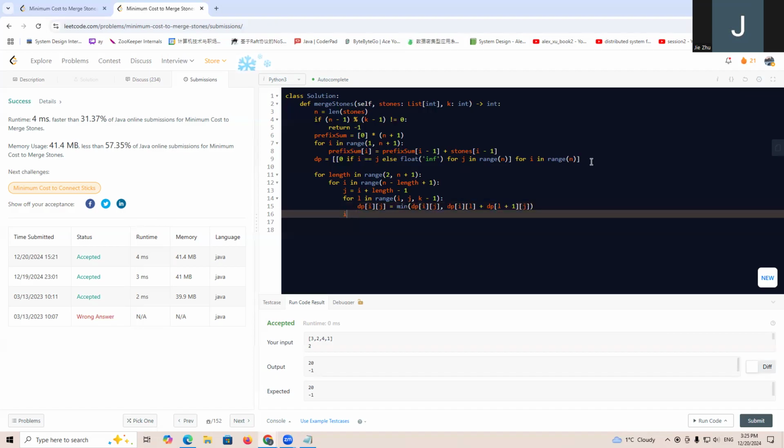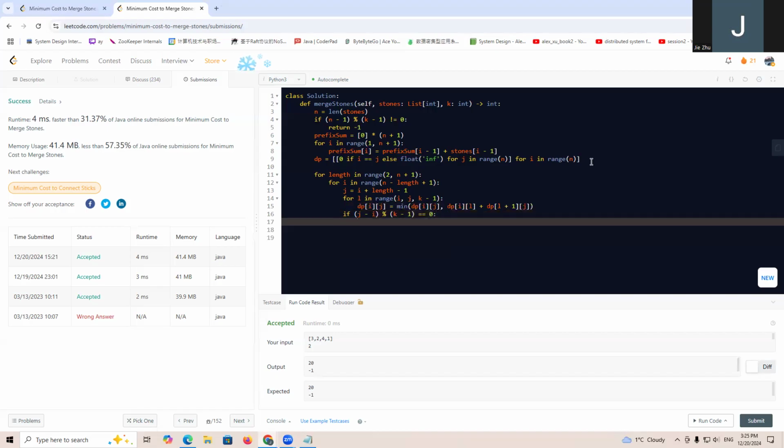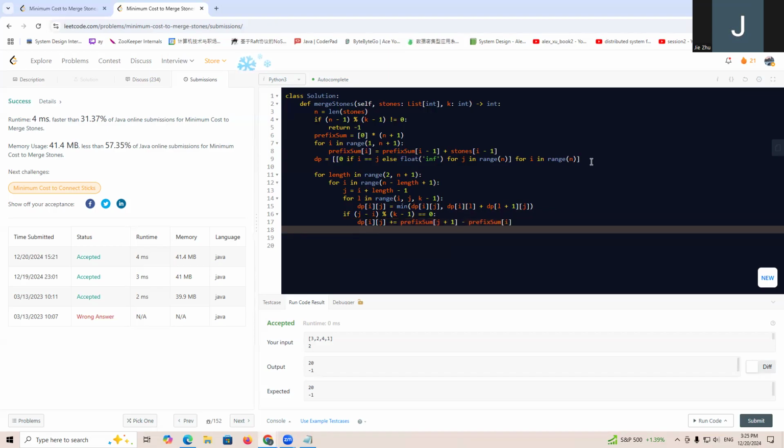So let's say if in the end we can merge it into one part, if we need one more extra step to merge that into one part equals 0, then we have dp I j should plus equal to prefix sum j plus 1 minus prefix sum I, right? So in the end, we just need to return dp 0 n minus 1.